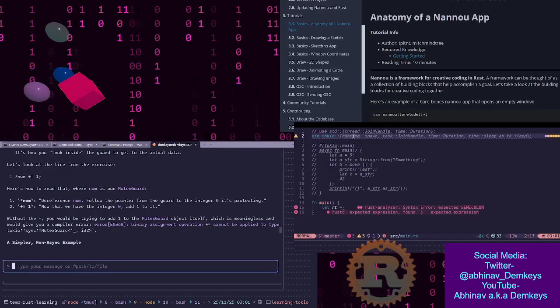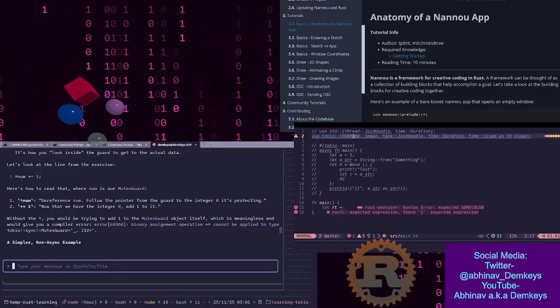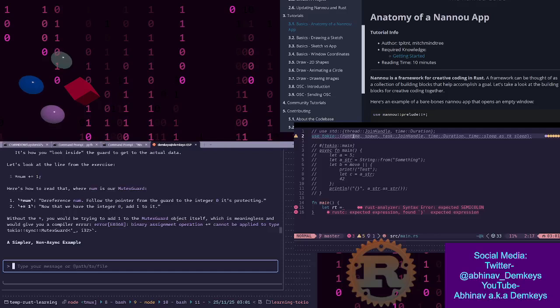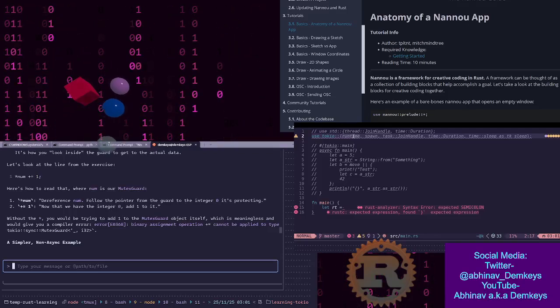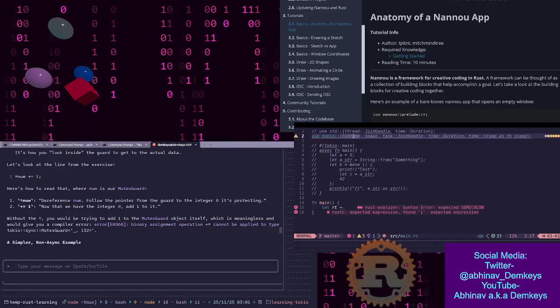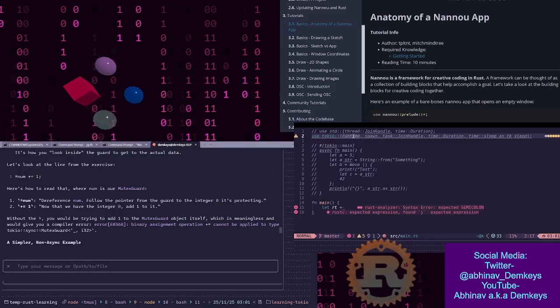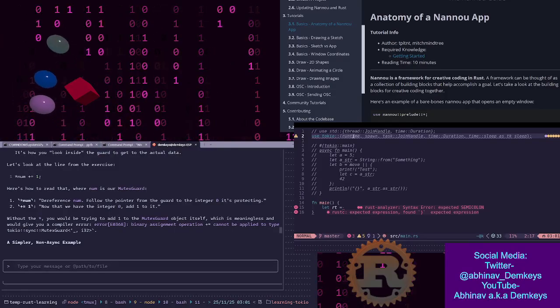Actually, I'm curious about this because from what I remember, wasn't this not allowed in Rust, the plus equals thing, or am I remembering this wrong? It's very much possible that I might be remembering this wrong. Hold on.